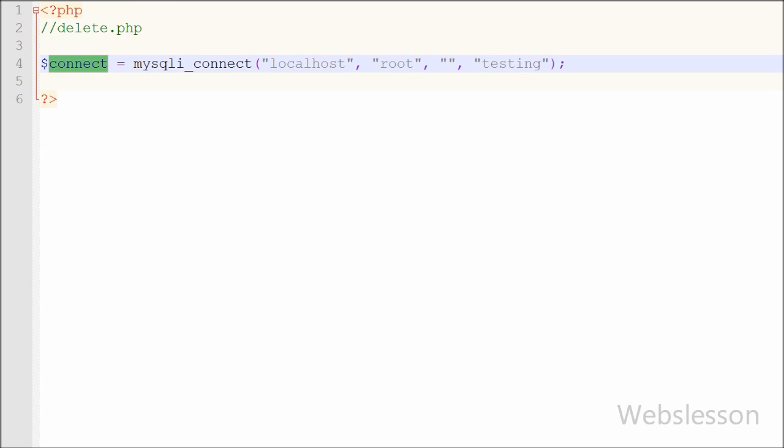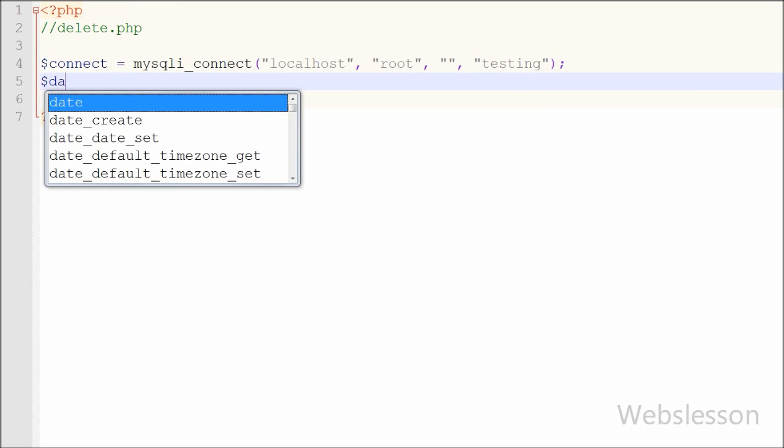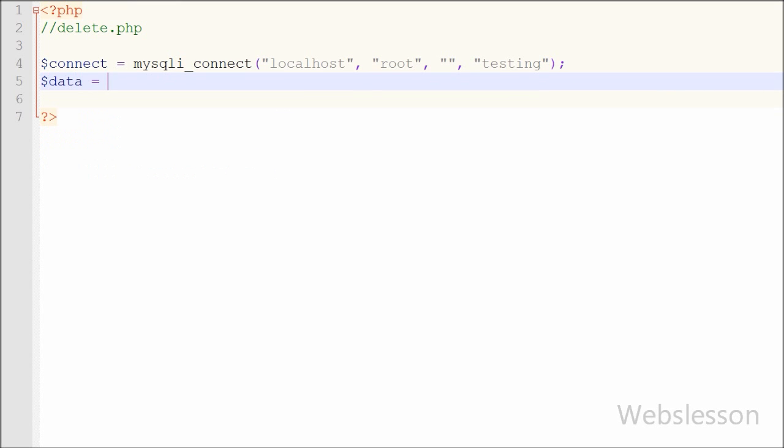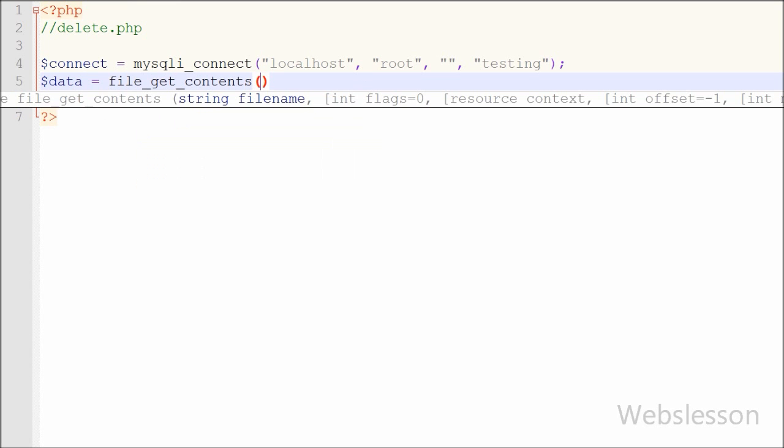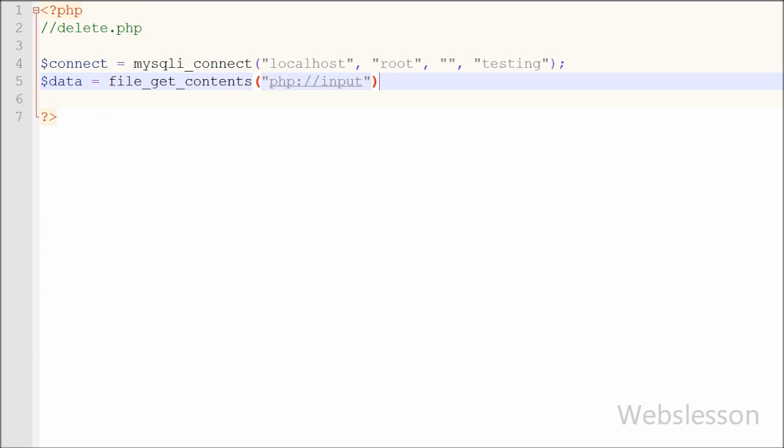After this we want to store data which we have received from the Angular JavaScript function, so for this we have written a $data variable equal to the file_get_contents function with one argument, which is the PHP input stream. With the help of this file_get_contents function we can get data from the PHP input stream, but we have received data from the Angular JavaScript function in JSON string format.